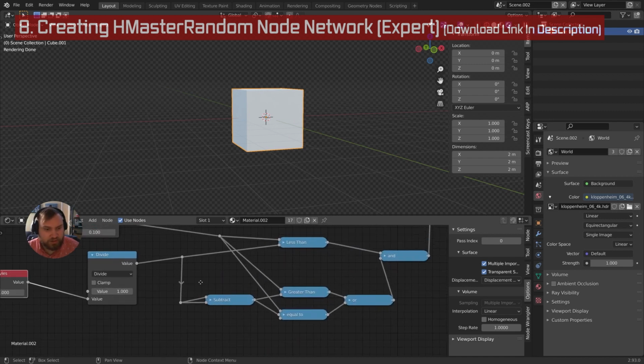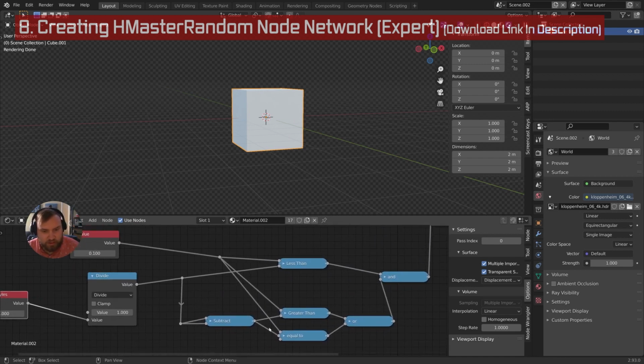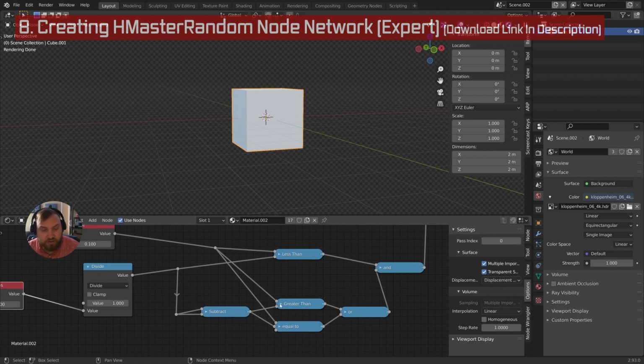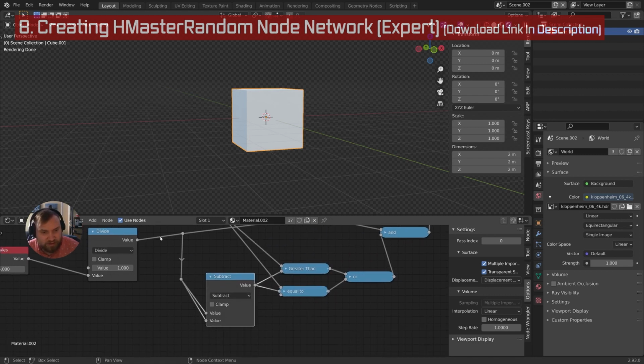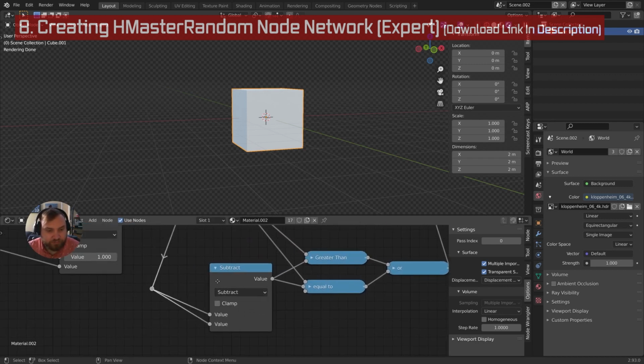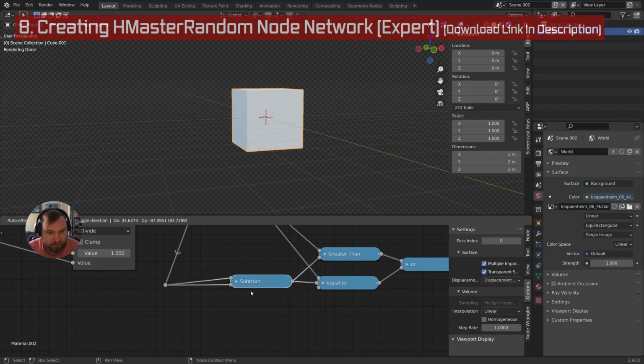Why did I do this weird thing here where I said, or it's greater than 0? I mean, look at it. This is 0, right? It's this number subtracted by this. It's 1 minus 1, right? It's 0.2 minus 0.2. That's 0. Why didn't I just plug 0 into there? Well, it's because we needed the top part. We needed another portion up here.